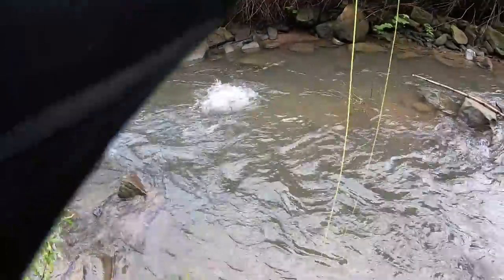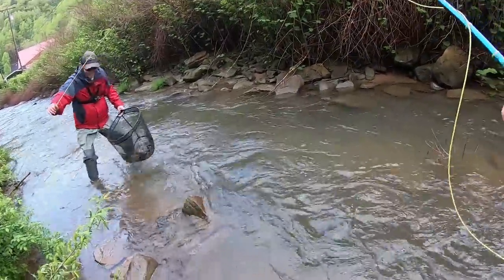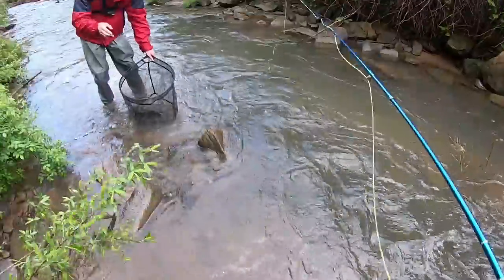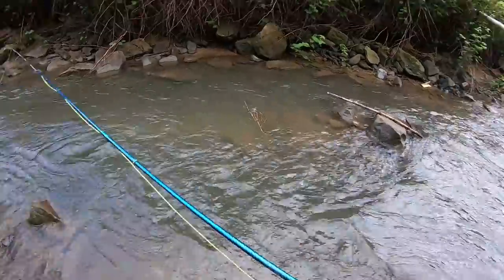Gosh, guys, that's unbelievable. It's a big one too. Holy cow, look at this. Got it, got it. That's bigger than 21. Dude, can you just believe what just happened? Oh my God, yes. I was watching the fish and I was like, why am I not recording? And then I hit the rock. I couldn't record, I was so frozen.